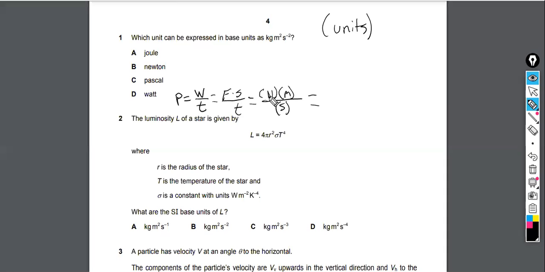What is the base unit of a Newton? Well, it's choice B. So let's give ourselves an equation: F equals ma, right? All of these are quantities: force, mass, acceleration. These are the units that we measure these quantities in. So if force equals mass times acceleration, then the units are kilograms of mass times meters per second squared of acceleration.